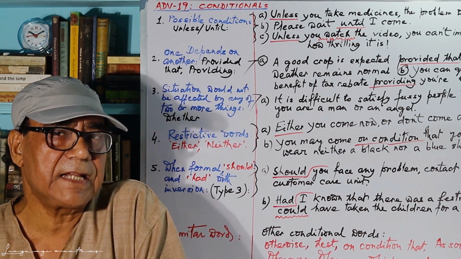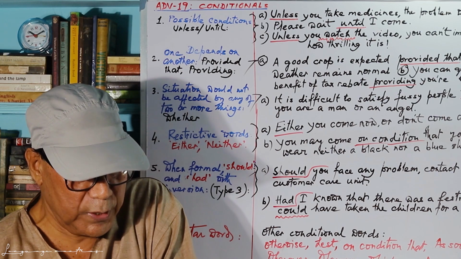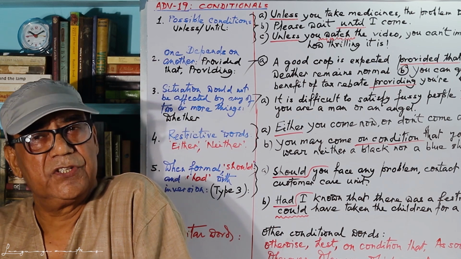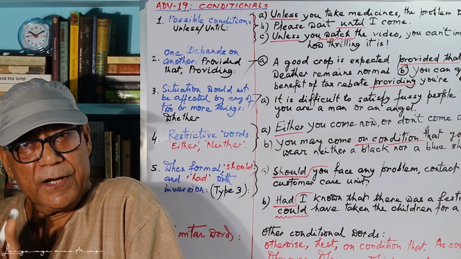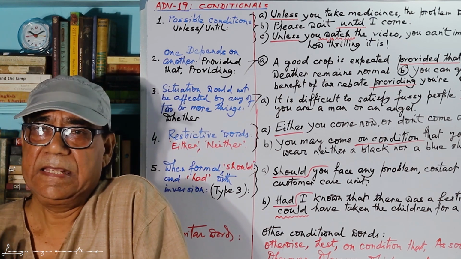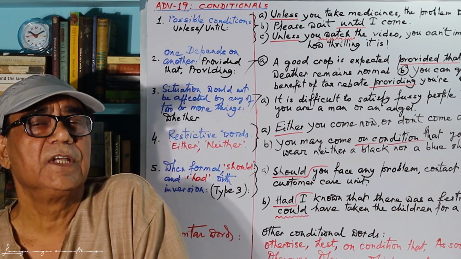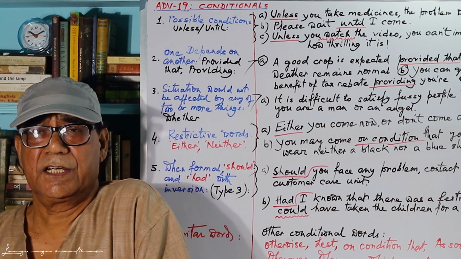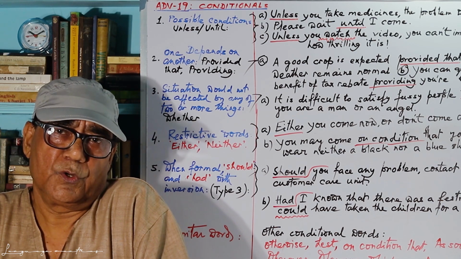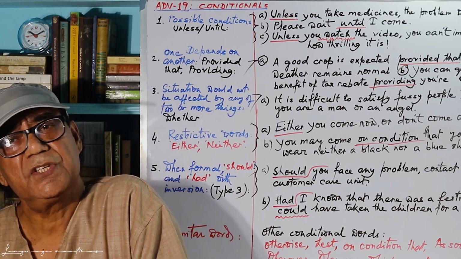That's all. And in type 3, what happens? If you had studied hard, you would have done well. You would have done well. That means your chance is gone. That particular time is already past, so you do not have any chance now. You did not work hard. Therefore, this is a kind of something like you are repenting that you didn't do it in time. A kind of, you're feeling bad. That sense is there. But you have no chance. That time is already gone.